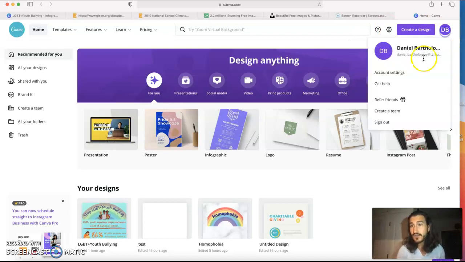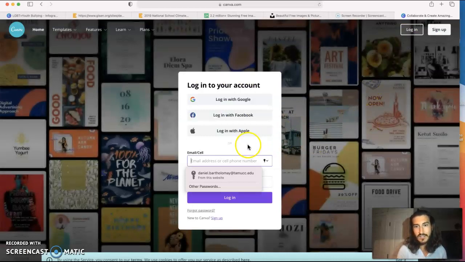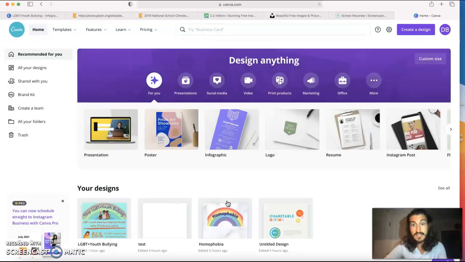All you need to do is enter in your email address, your name, and your password, of course. So I'm just going to show you here how easy it is to create this account. I'm just typing in my information. Bam. And now I'm logged in. So now anything I create or start working on is going to be saved in my account, so I can come back to it at a later time.